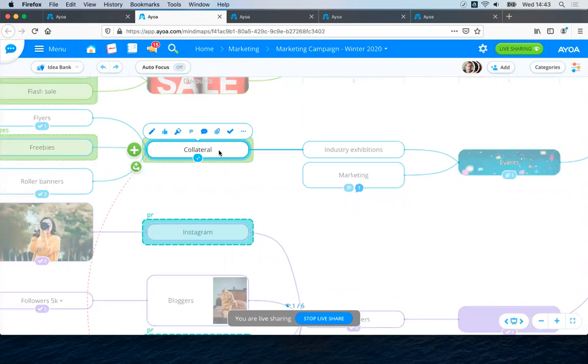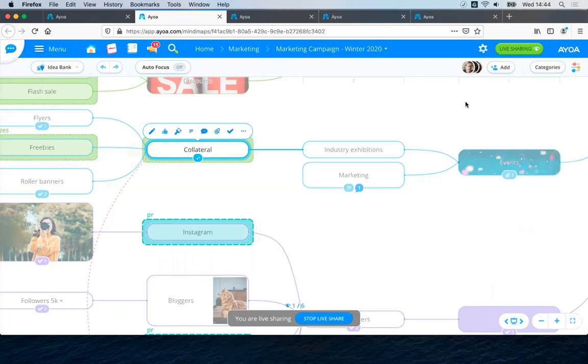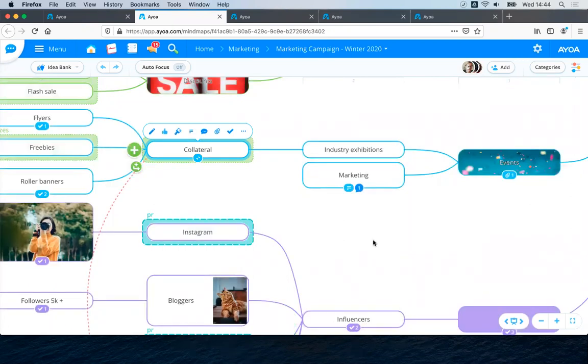So, if you are on Ayoa video chat, so in a meeting here or even in Zoom, it means that you can be talking about the points that you want to make and very, very easily direct them through that. And you can stop that live share simply by clicking that button.